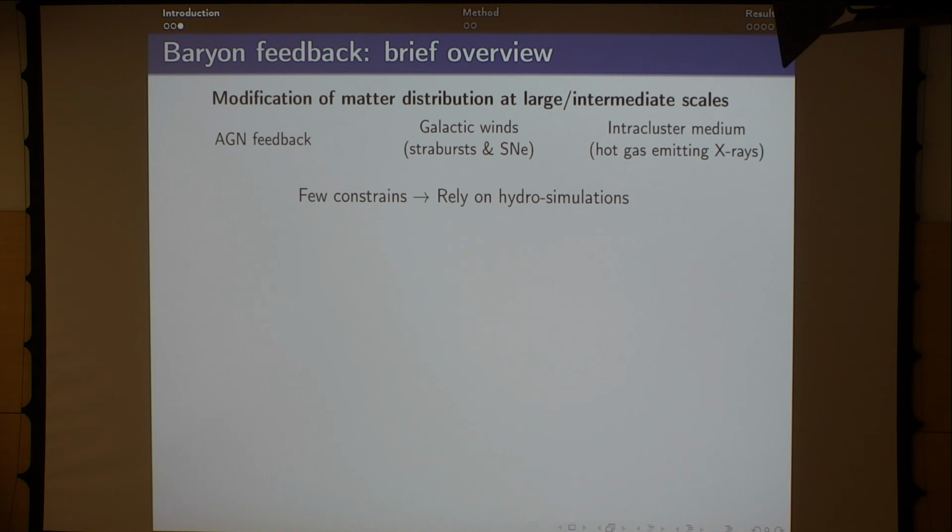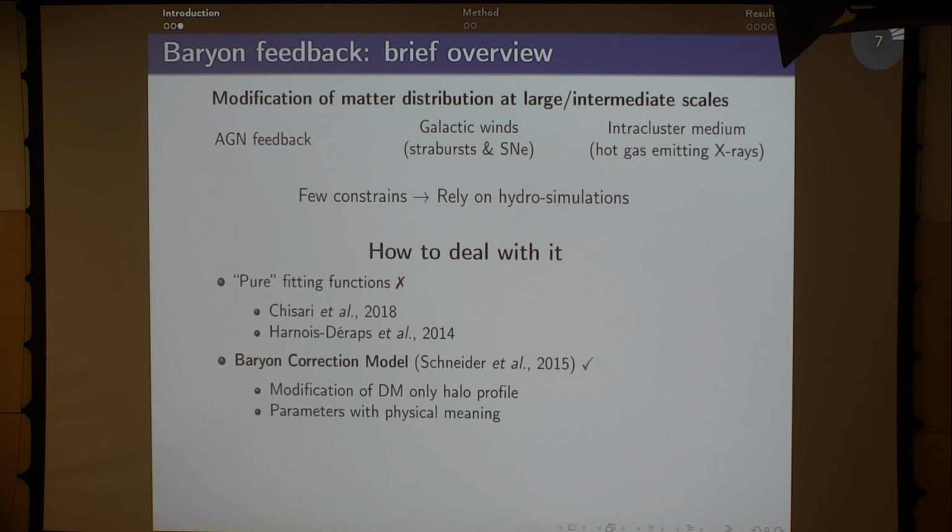So what usually one does is to run cosmological simulations with both cold dark matter particles, which are treated as collisionless particles, and particles who suffer from pressure effects. And once you run your simulations, you have 2 paths you can go to. One is, I just want to reproduce my clustering data by using pure fitting functions. So basically, I take my fitting function with as many parameters as I want, they can be tens, and I just want to reproduce the clustering properties of my simulation. That's not the path we have chosen to use, but we'd rather use this baryon correction model by Schneider et al., which has 2 advantages.